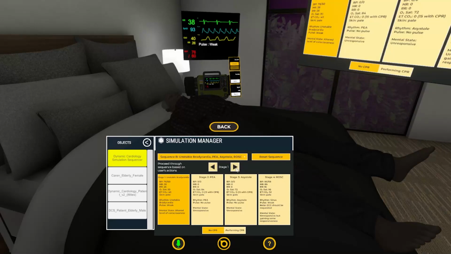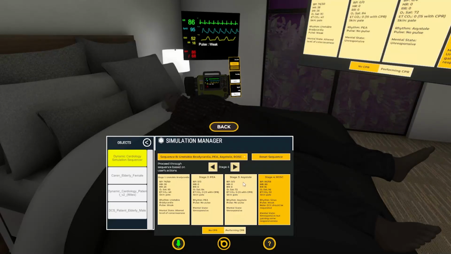So now you just hit the stage button. Boom, that's it. You go to stage 2, and there you go. And you can control that. You can say, I don't want to go just at this moment because I want to see them give a medication, and then they give it, and you say, okay, now we can move on. You can also stay in that stage as long as you want if the student is not doing what they need to do in order to move to the next stage. Okay, and there we go. You can hit stage again and stage again, and they're finally back to return of spontaneous circulation.